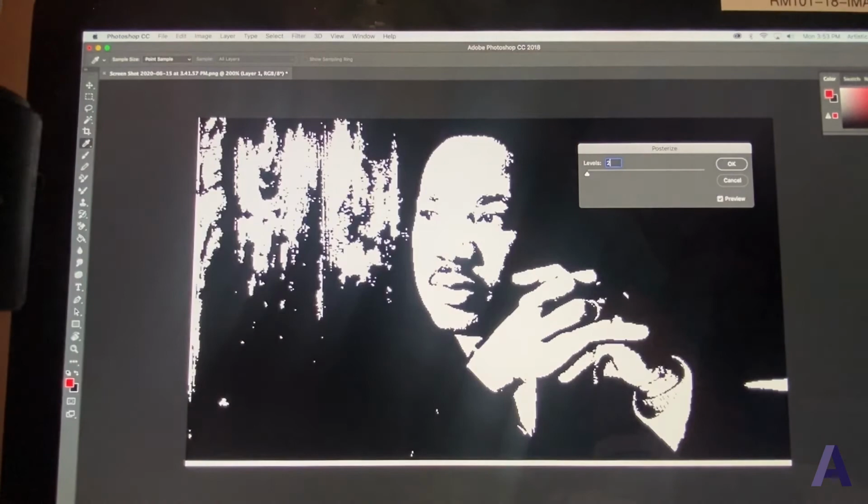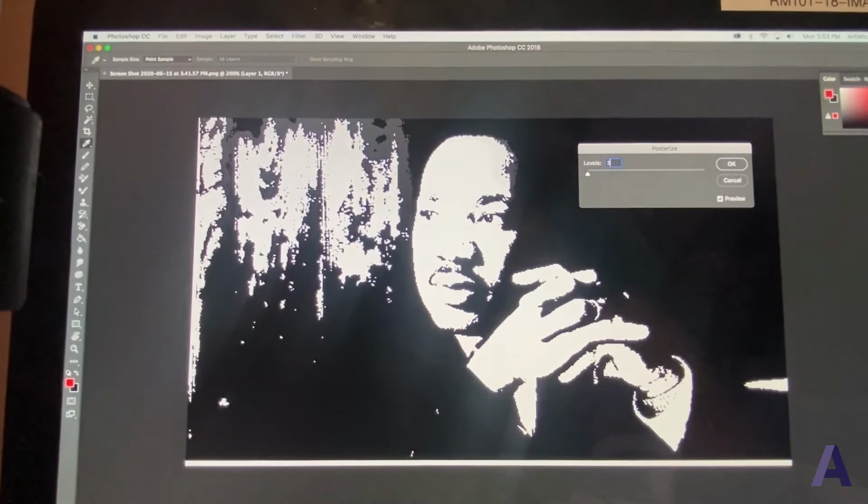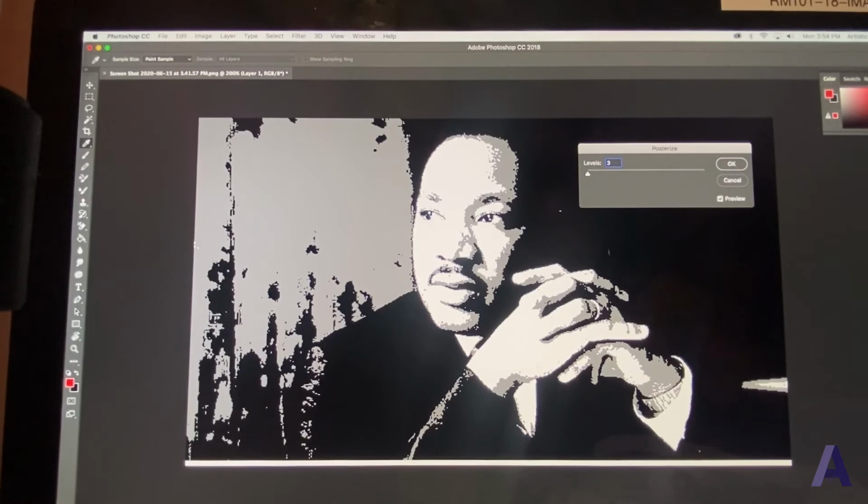The more levels you have, the more intricate of a drawing you're gonna end up with in the end. So you have to just decide, you know, how much work do you really wanna put in? How long do you wanna be working on this piece? Do you have a lot of time? On a huge wall, it might look nice if you have more values. On something that's small, just a couple of values will do the trick. Because again, as long as we achieve the likeness of the individual, then I think that the painting is successful. So once you have this, the next step would be to trace it, and I'll talk about that in the next video.